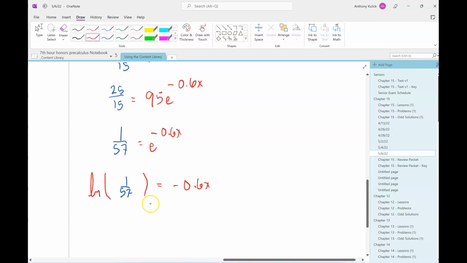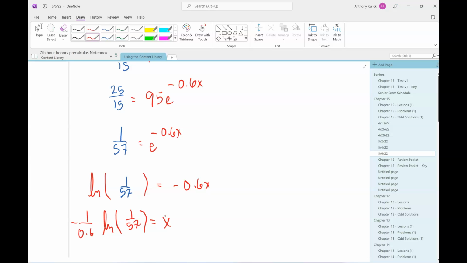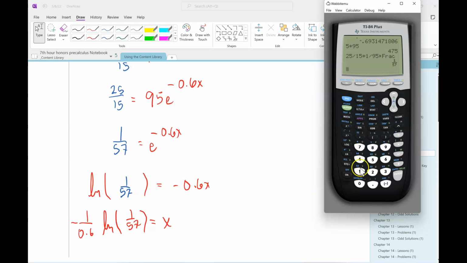And then I'll just divide both sides by the negative 0.06. I'm going to write it as multiplying by the reciprocal though. Just so if I go back and look at that, it's super clear to me whether that dividing by negative 0.06 was inside the logarithm or outside the logarithm. Here it's super clear that it's outside the logarithm. But it's very easy if you write that as division for it to be kind of unclear to the reader, yourself later on, if you go back and look. So I get about 6.74.